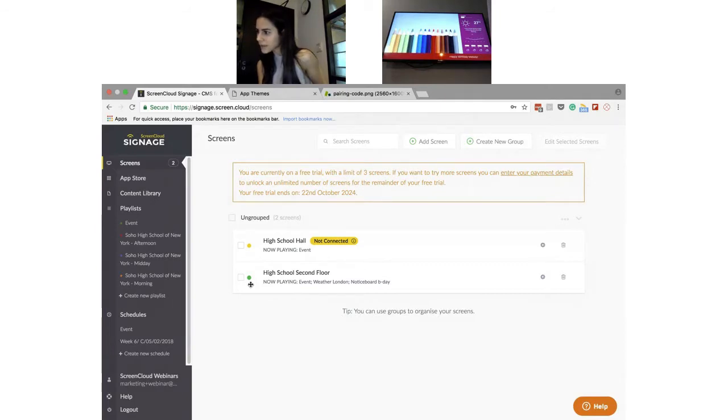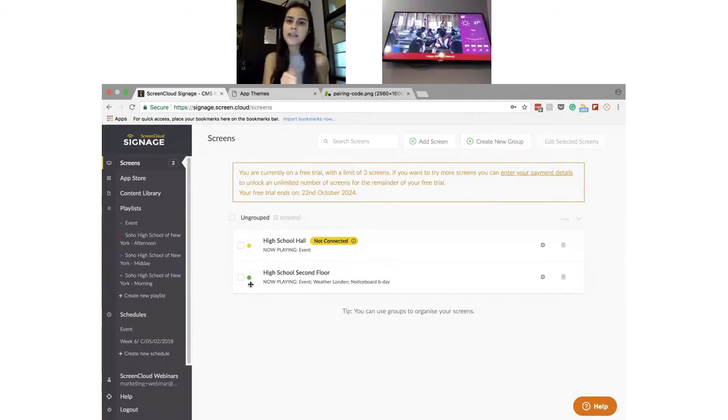So how often does it try to reconnect if it's offline? So the screen will go offline only if you close your screen. If the Wi-Fi goes down, the screen is going to continue to be live. Right now, my screen is not connected because the actual screen that it's buried, I've closed it. It's down. I've taken out the hardware, basically. This is why.